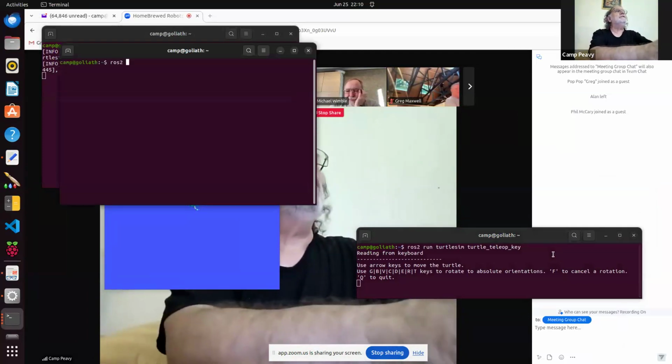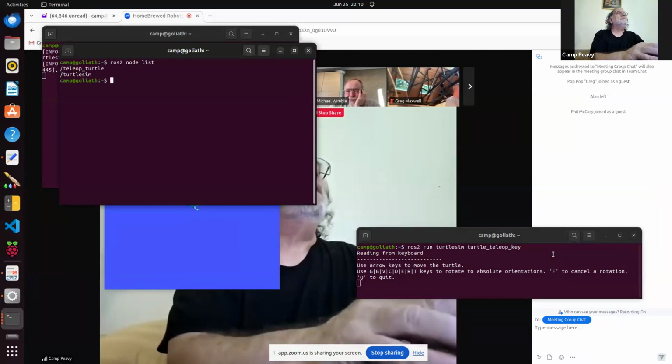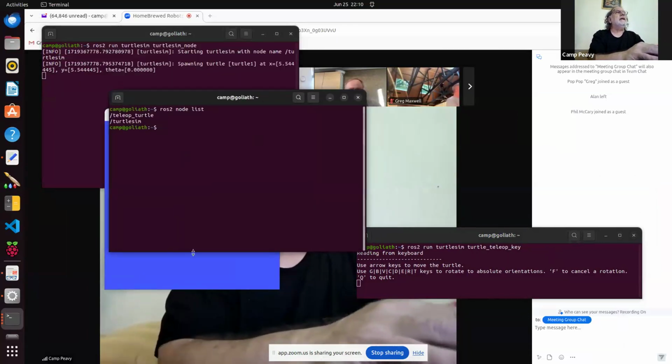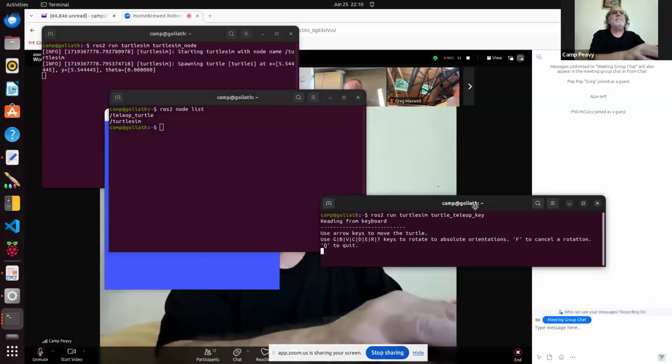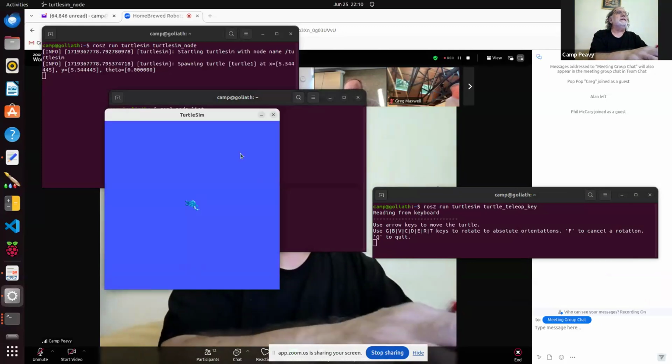Let's go ros2 node list. Okay, there's basically two nodes or packages running right now. The teleop turtle, which is the teleop keyboard thing here, and then the turtlesim is this simulated turtle here.